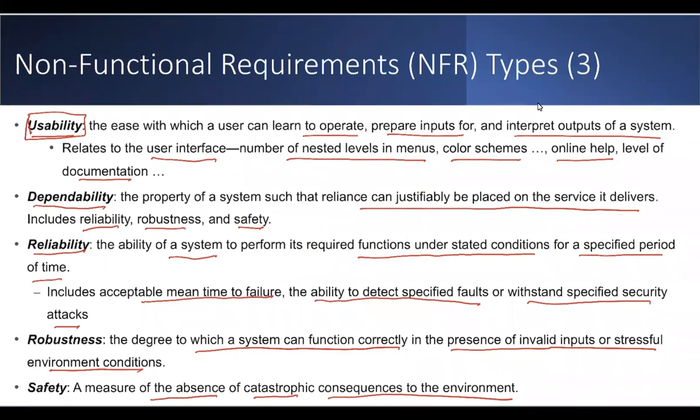So we might see some statements in the requirement document addressing the dependability of the software, some requirements addressing the robustness of the software, and even some talking about the safety of the software. So any words related to the characteristics or properties of the system are denoted as non-functional requirements, and they have to be clearly stated in the specification document.